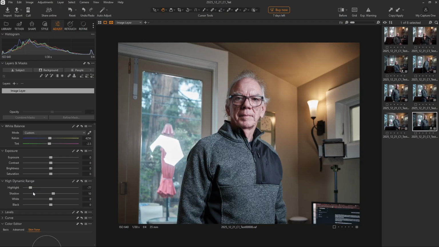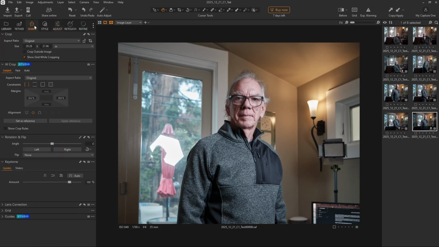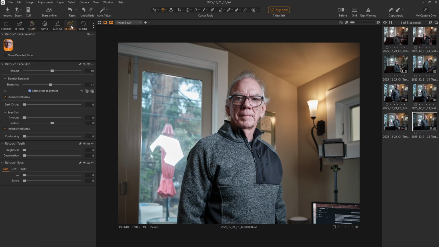Didn't do too much. I did crop, so changed the shape of the crop and cropped that down, and then just getting familiar with retouching, blemish removal, which me as a model really could take advantage of, and those type of things. So just trying to get familiar with the state of Capture One today.